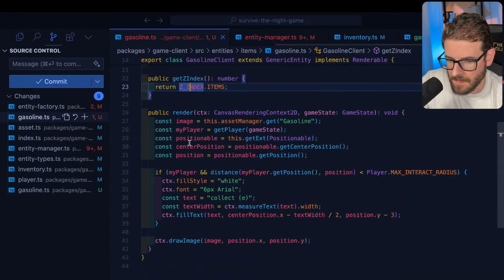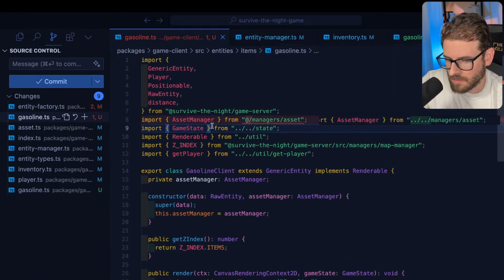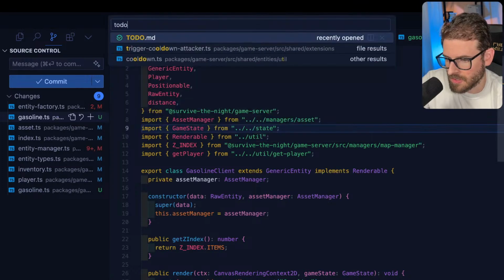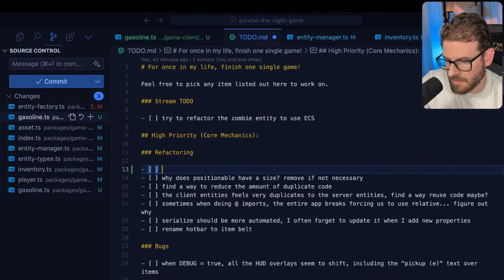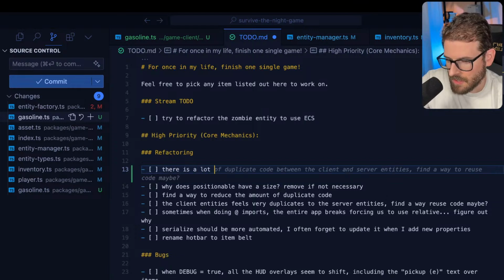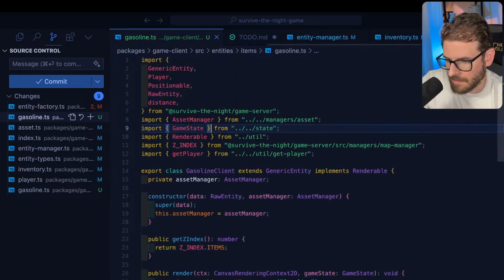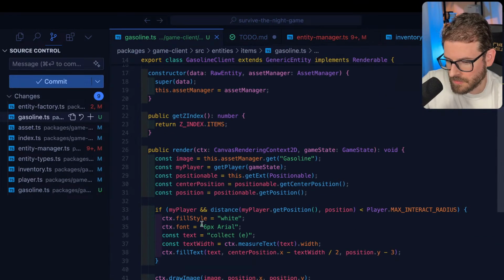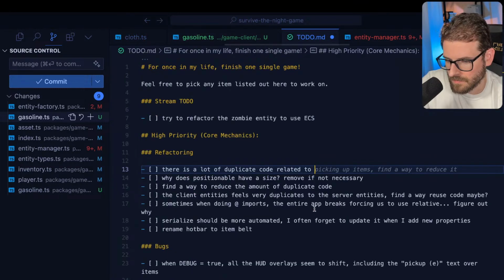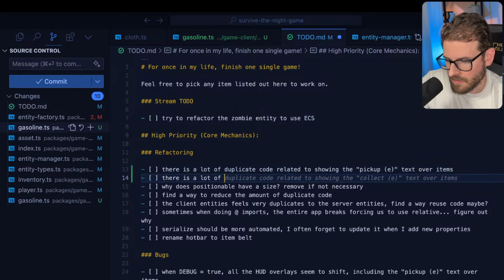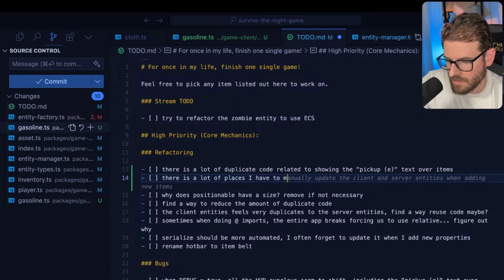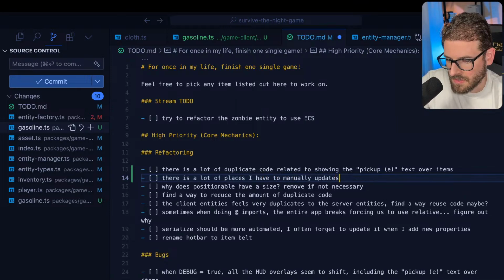I think it's good. But one thing I'm going to do is go to the to-do, and in the refactoring, I'm going to say there is a lot of duplicate code related to showing the pickup over text. Yep. There are a lot of places I have to manually update when I add new entities.